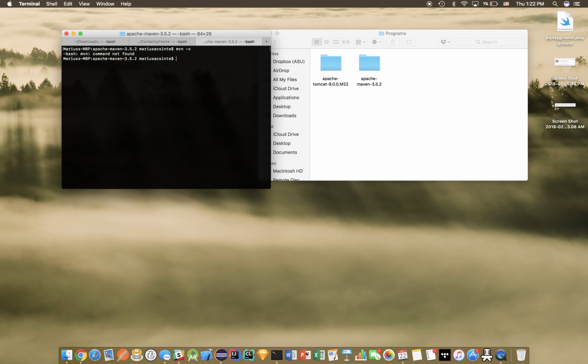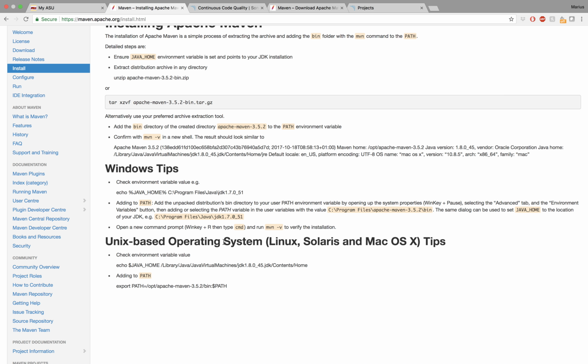So it is very important for us to set up that path. We're going to do so right now. You can see here they're asking you to do an echo on the Java home, and then they're asking you to export the path where you installed your Maven into the Java home path. So we're going to have to do that right now.